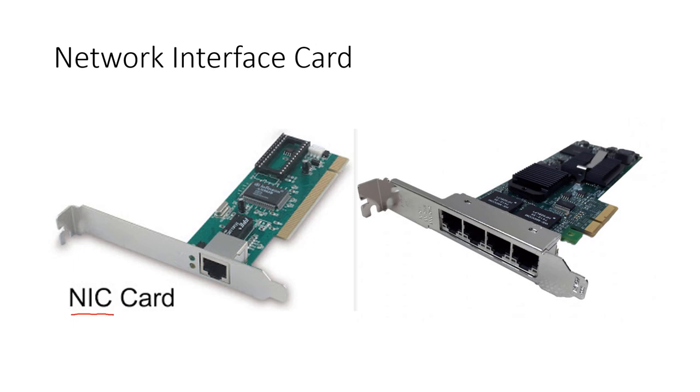In your desktop or laptop, you may see an interface like this. This interface is an Ethernet interface, and this one is for a desktop. In laptops or some other desktops, it comes built in with your motherboard. This is also a type of NIC, which will have four ports. You can use one port for management, one for backup, one for production, and one for internal and external production, and something like that. Got it?